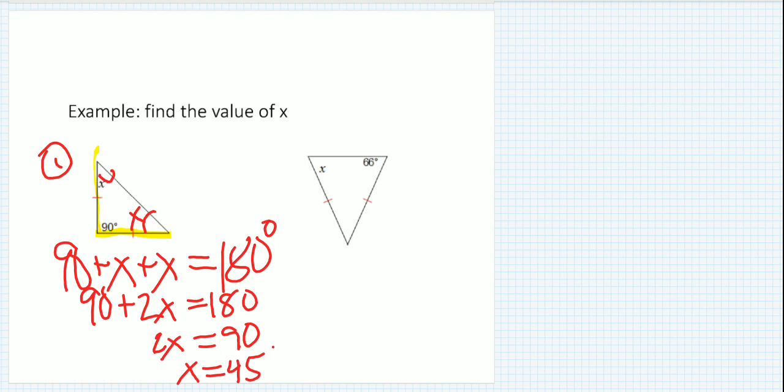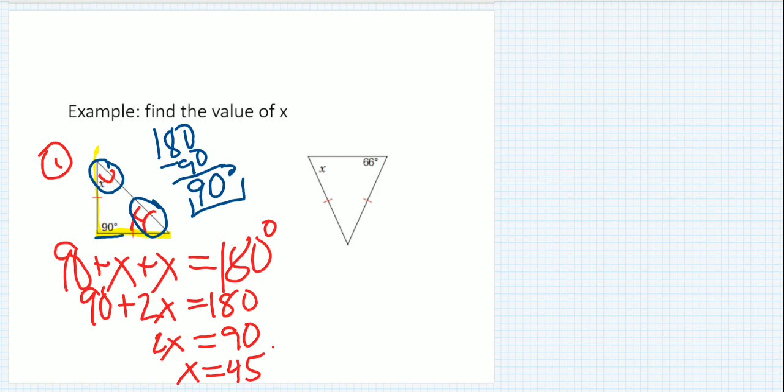The other way you could do it is, you have three angles. One of them is 90, and that angle is not one of the congruent ones. So we can do 180 minus 90. This means the remaining degrees are split up into these two congruent angles. Since they're split evenly because they're congruent, we divide by 2, which is equal to 45 degrees. Same exact answer, just solved a little differently.